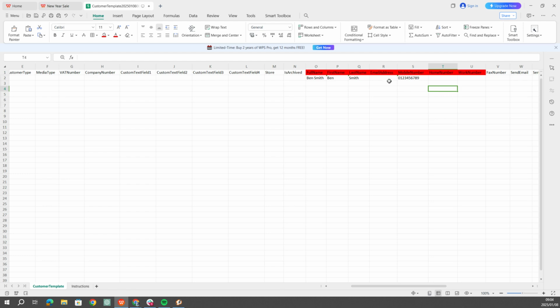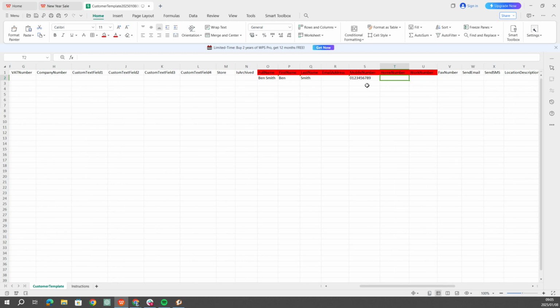So if you do have an email address and no number, the import will work fine. And if you do have a mobile number without an email address, the import will work fine. If you don't have any of those, then the import will have errors, and this specific line for this client will not import into your ServCraft.